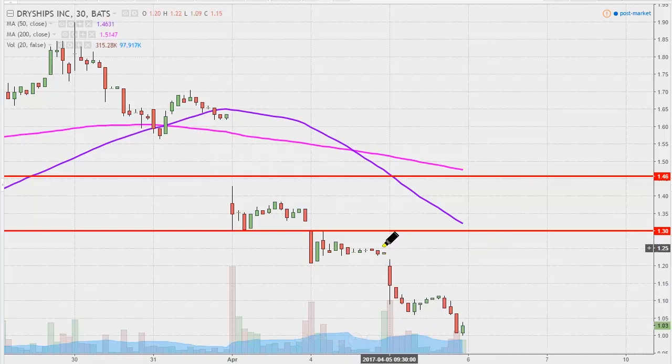Potentially, I thought, as I talked about in yesterday's video, that maybe there's some sort of bottom forming with the volume. But that answer was very quickly confirmed this morning with the price gapping down. And then after the gap down, the price just continued to drift further and further down. So again, I'm not saying that it's impossible to trade this from the long side and make money. I'm just saying that it's definitely one of these where if you're not good at controlling risk, honoring stop losses, etc., then you should probably just stay away from it.